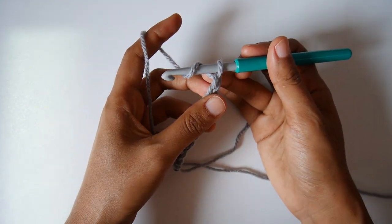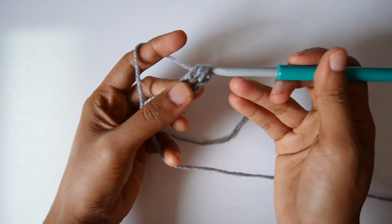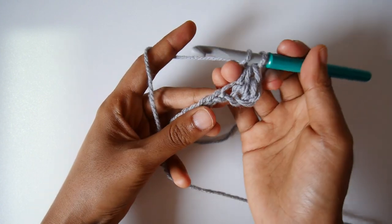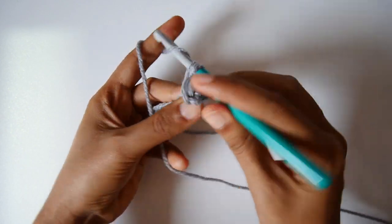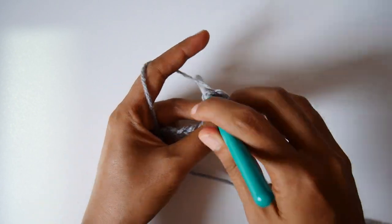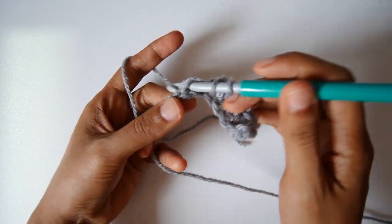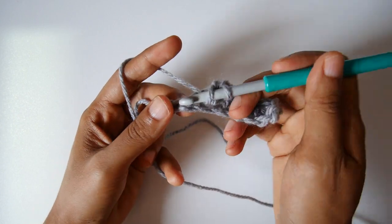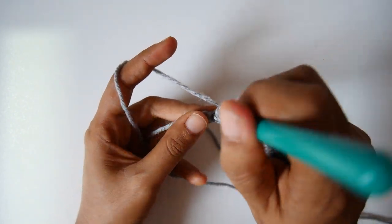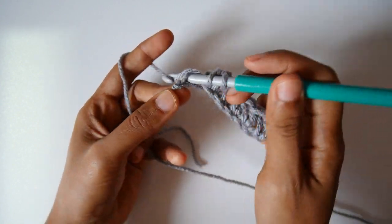And on round one, we will make half double crochet in each chain across. Half double crochet, half double crochet, half double crochet, half double crochet, half double crochet, half double crochet, half double crochet until the end of the row.